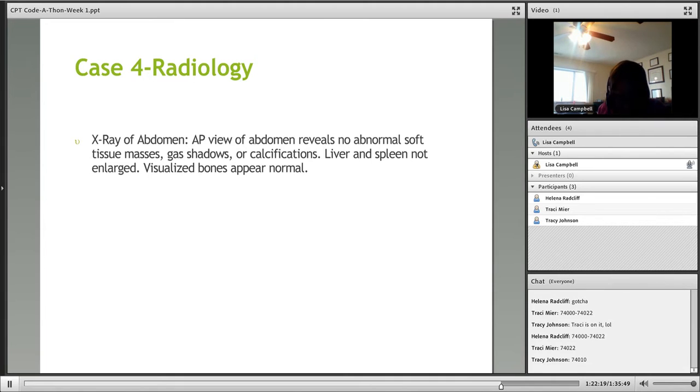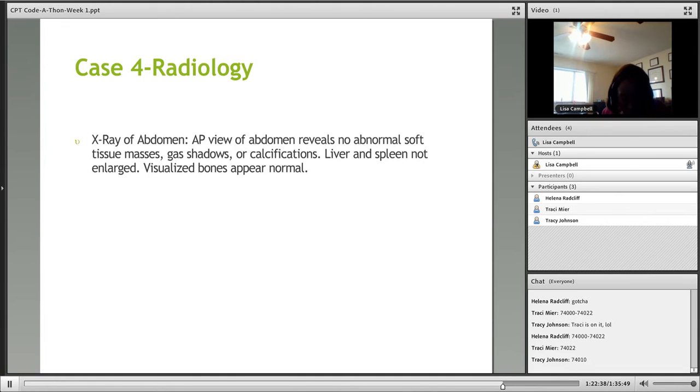So let's see. I see all kinds of different answers. Interesting. This is what you have to do. You have to read the descriptions of those codes and figure out which one is the right one.